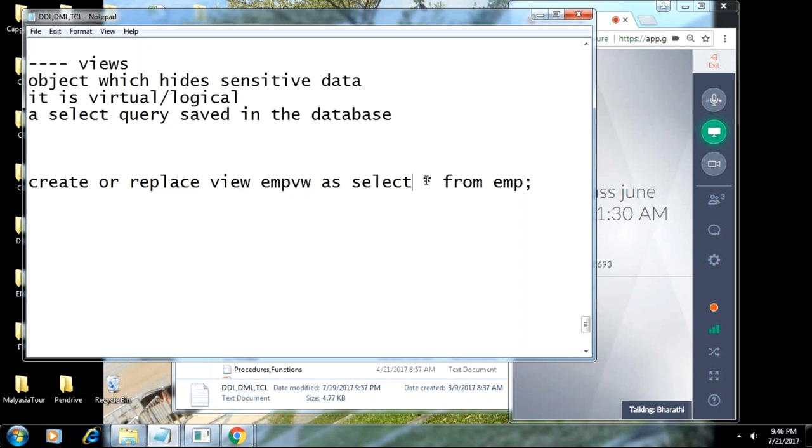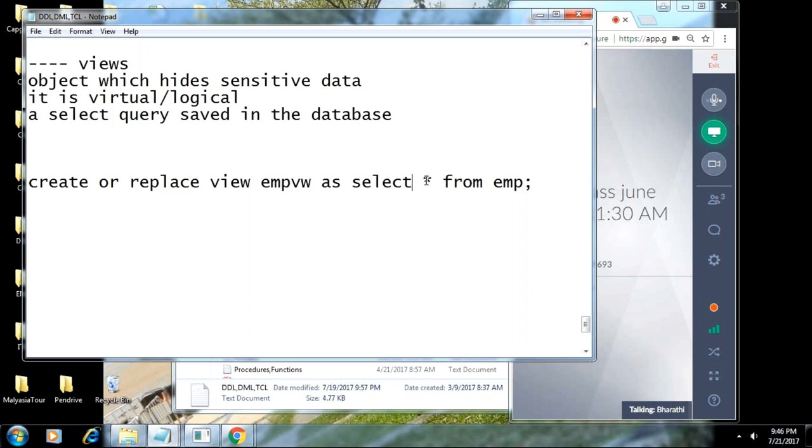But how is this created? How is this EMP salary details view created? EMP salary details would be a view which is created by writing a join query on four tables. Such a complex query is made as part of the view's definition. So for the next group of people, it is so simple. Select star from something. That's all. They get the output.